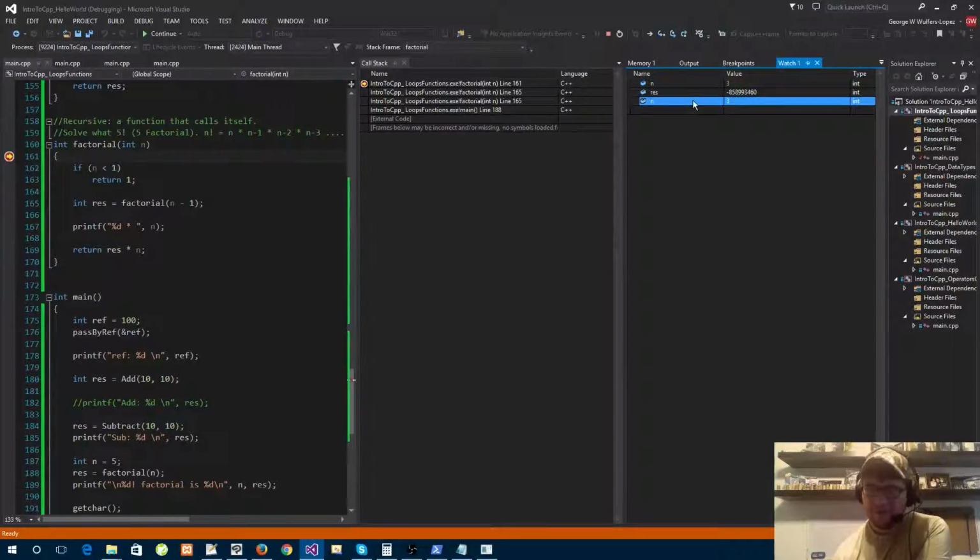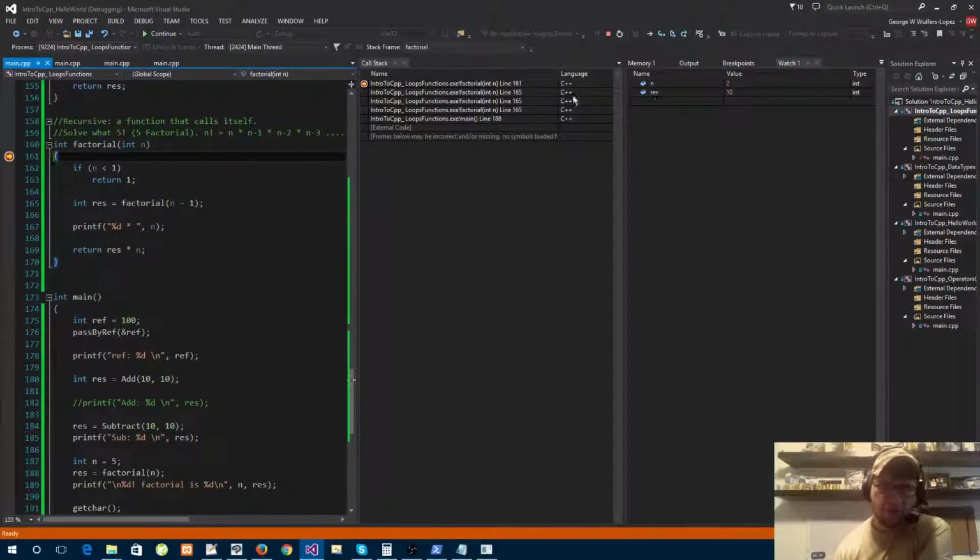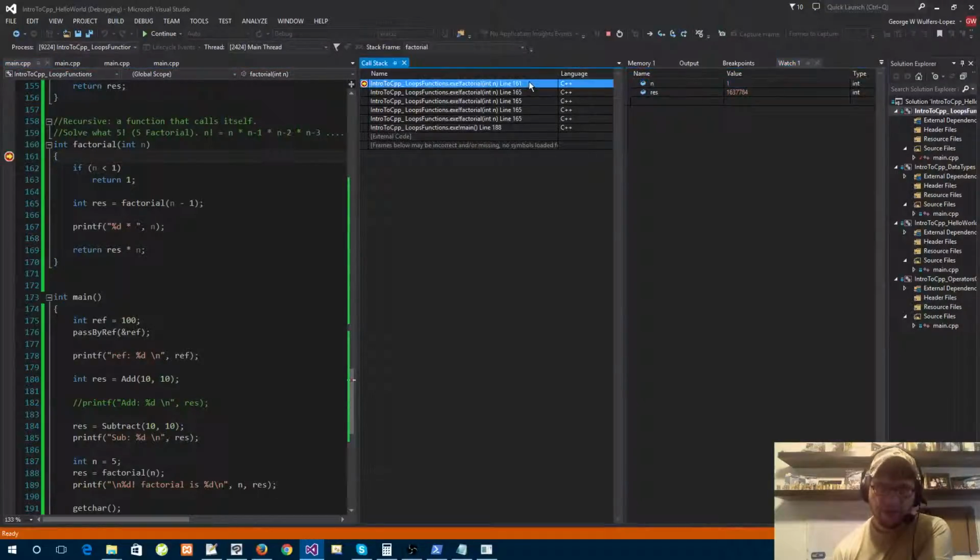Why do I have another n? I have no idea. Delete it. So n is 3, and we'll keep going. And we can see that we have another one right here. And then our n is 2, and we'll keep going. Our n is 1, and we have another call here.